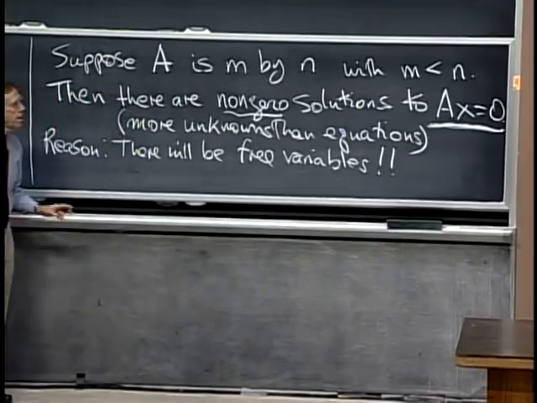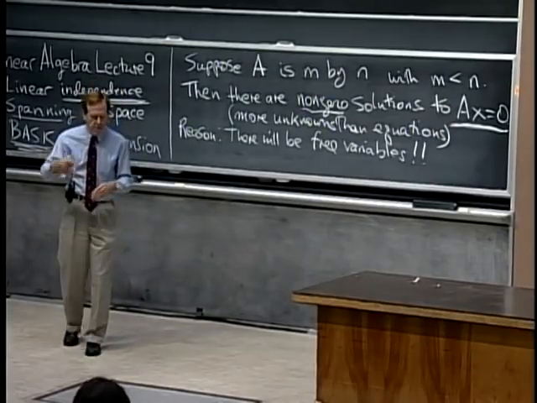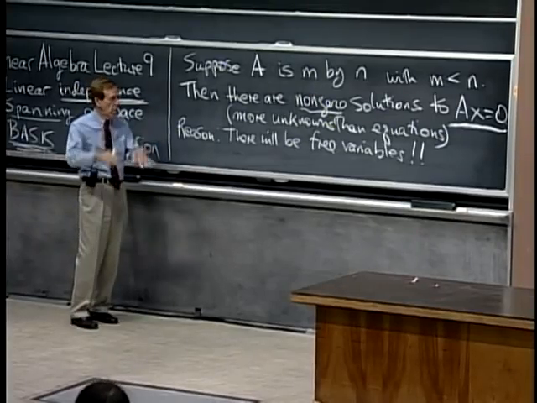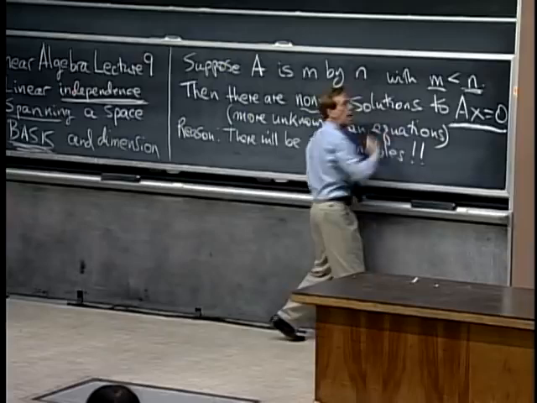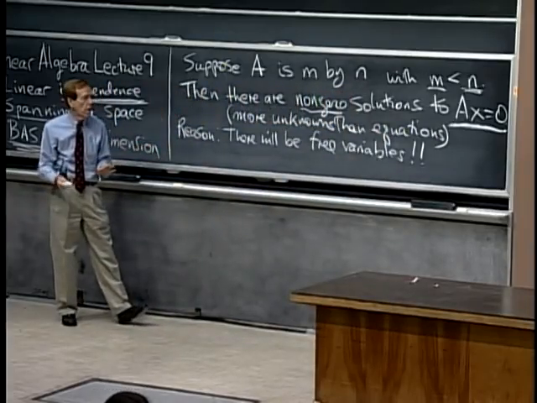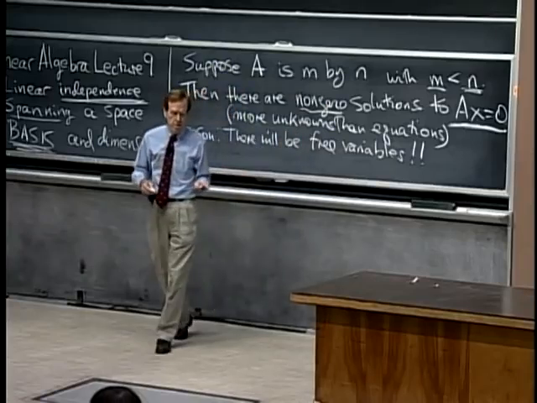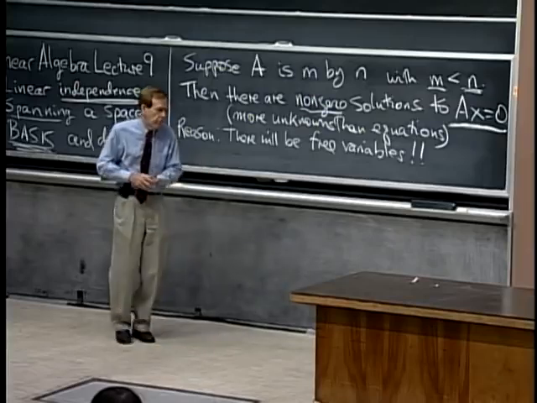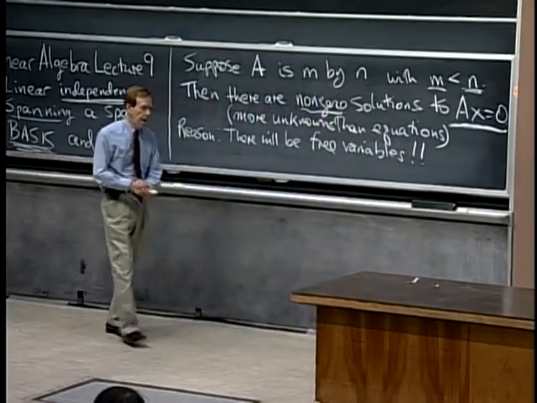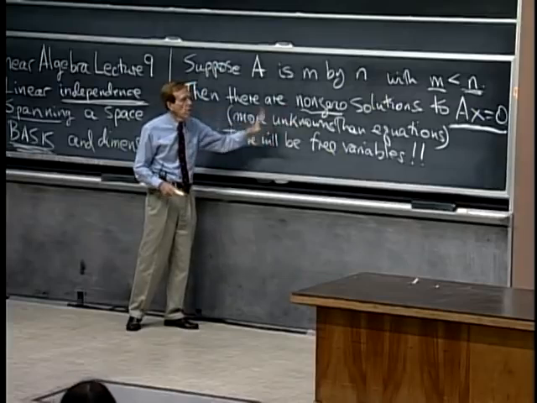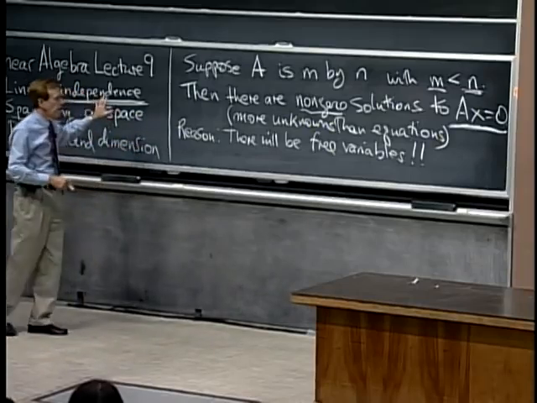That's the reason that we now have a complete algorithm, a complete systematic way to say, okay, we take the system AX equals 0, we row reduce, we identify the free variables, and since there are n variables, and at most m pivots, there will be some free variables, at least one, at least n minus m, in fact, left over. And those variables I can assign non-zero values to. I don't have to set those to 0. I can take them to be 1 or whatever I like, and then I can solve for the pivot variables. So then it gives me a solution to AX equals 0, and it's a solution that isn't all zeros. So that's an important point that we'll use now in this lecture.